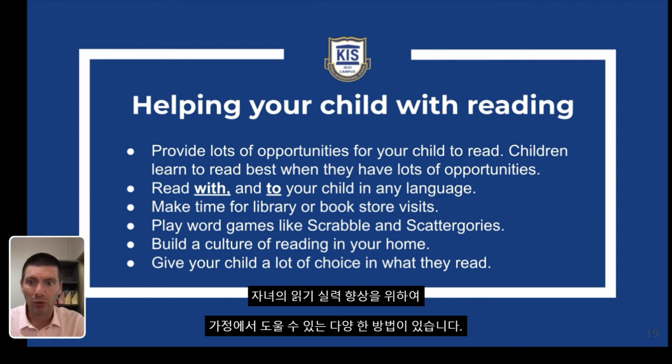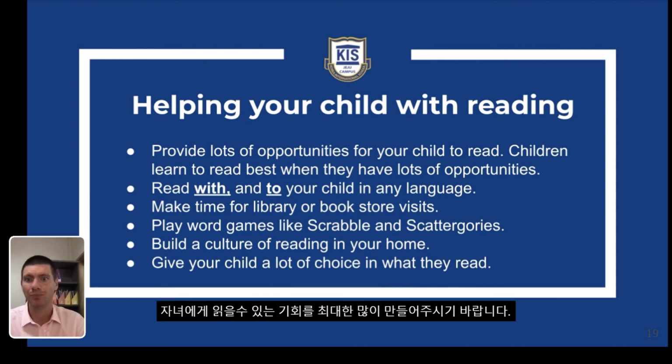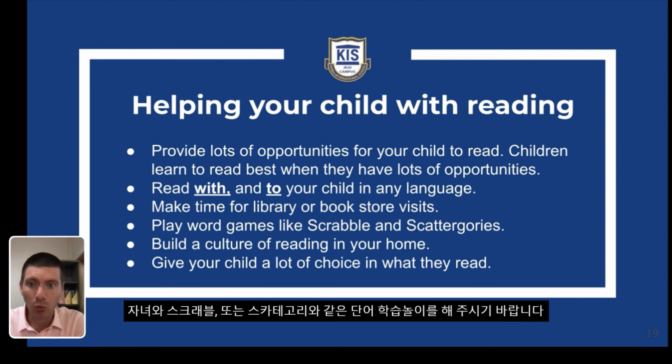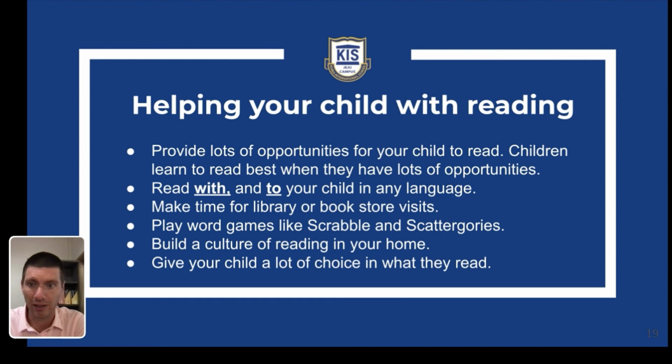To help your child with reading, there are many things you can do. First, provide lots of opportunities for your child to read. Children learn to read best when they have lots of opportunities. Reading with and to your child in any language is a great way for them to develop their reading skills. Making time for your child to go to a library or a bookstore helps build their interest in reading. Playing word games like Scrabble and categories is also another great thing.